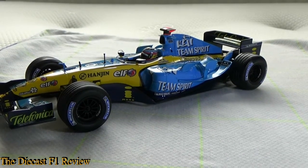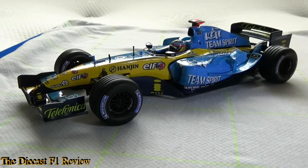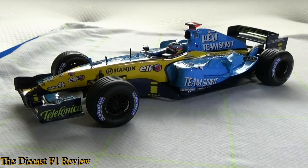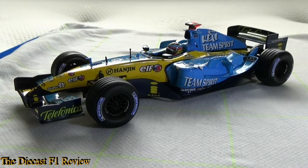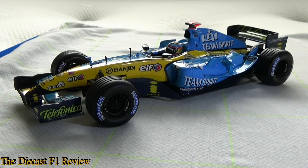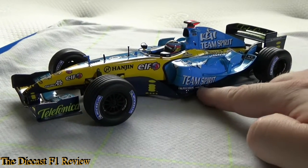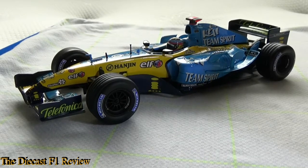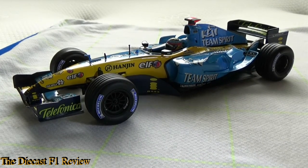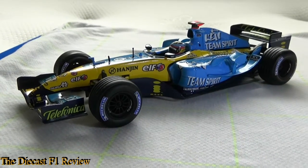I'm not overly a fan of the rear wing position rule, but not overly against it either — I prefer the rear wing further back, but it's not a huge problem. The car itself is definitely a stunner and definitely one for the collection, especially if you're collecting champions. This is the Fernando Alonso model — it's not overly expensive and not overly rare, though the Fisichella version comes up with a bit more availability. You also tend to get this model with a 'Team Spirit' decal where the Mild 7 tobacco branding should be, but decals are available to swap in the correct Mild 7 ones.